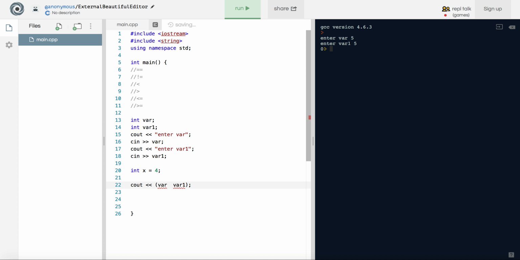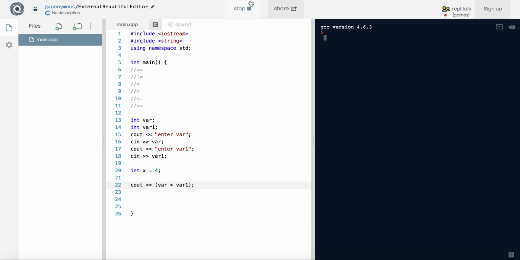Now, assuming you've dealt with some basic trivial mathematics, you'll probably know what a less than or a greater than will do, right? In this case, it returns false because this value is greater than this value, and that's not what we're looking for. We're trying to check and see if this value is less than. So if we type in a 2 and a 3, it's going to return true, right? Because it's true that var is less than var1. Same thing with the greater than operator, right?